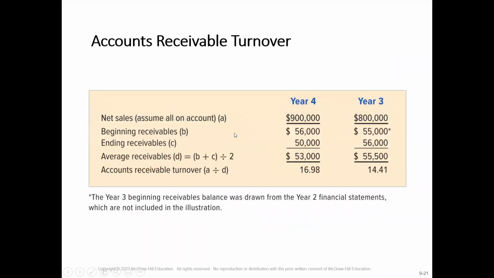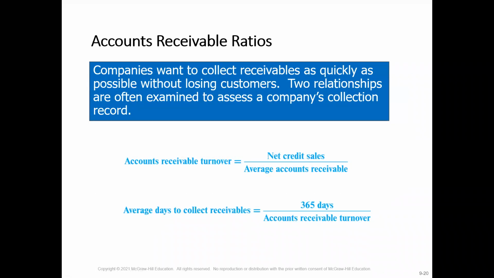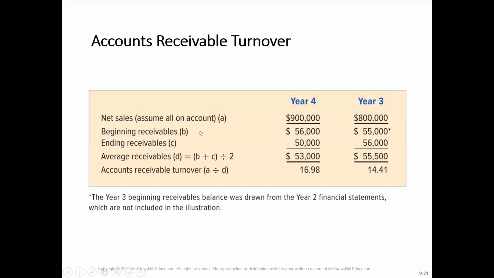So if we put some numbers to accounts receivable turnover, you have to have your credit sales, your net credit sales. If a problem does not give you net credit sales, you have to assume that all those sales are made on account, that they're all made via credit, none of them are cash. To come up with average accounts receivable, that's just accounts receivable at the beginning of the year or at the end of the prior year, plus the balance of accounts receivable at the end of the year. That sum total divided by 2 gives you average receivables.